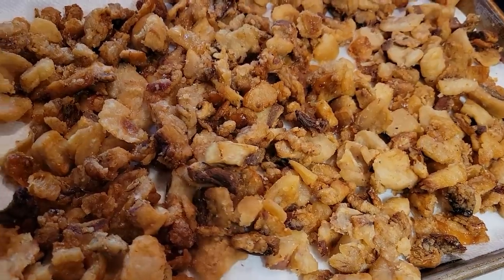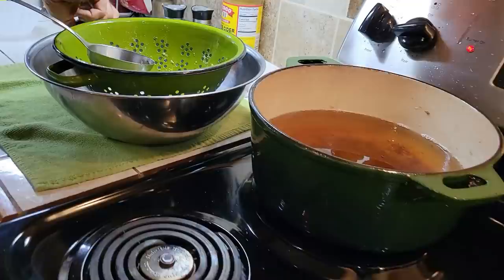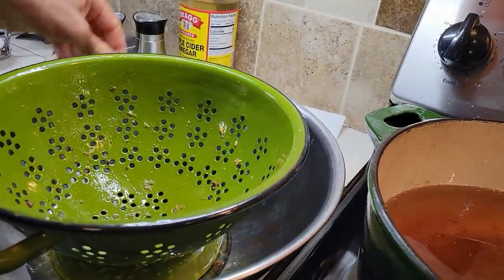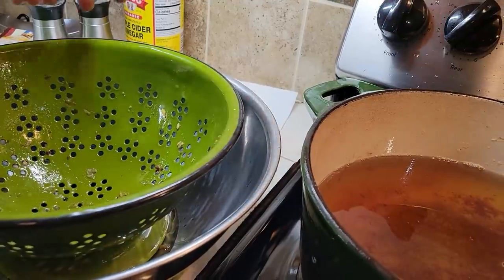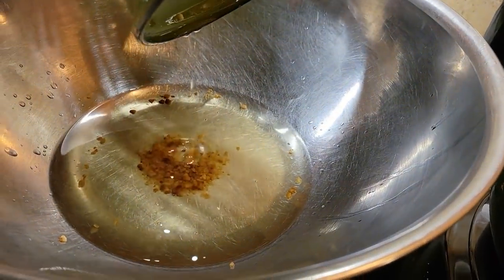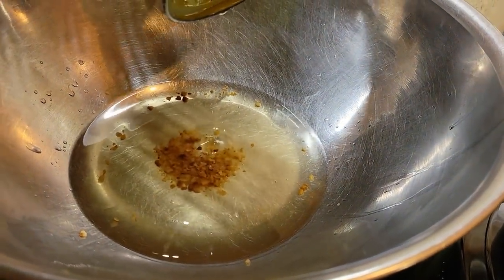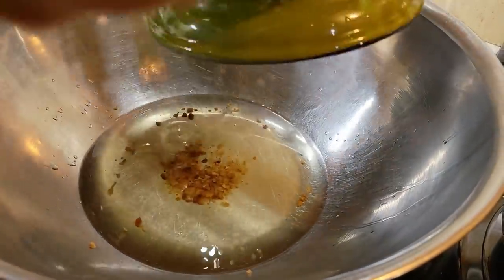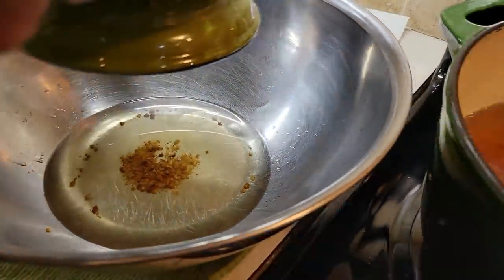Now we're going to see how close we actually came with our cooking. This is how you know how close you got with your cooking. I'll turn this back up just a little bit. Based on the amount of oil there is in here, I think we did pretty good. Less than a cup of oil, so that means we've got them almost perfect.